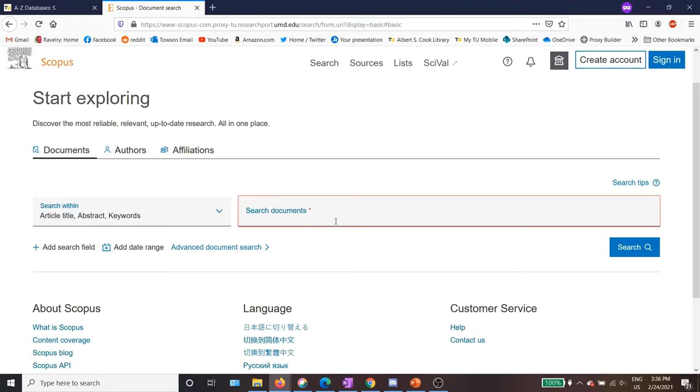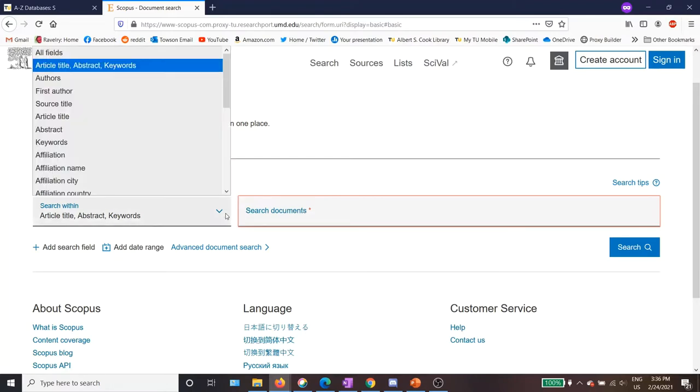The first thing that you'll notice with the Scopus search is the drop-down to the left of the big search box that says Search Within. This drop-down menu will allow you to select where your search terms appear in each Scopus record. By default, article title, abstract, and keywords will be selected. I find that this setting works really well most of the time because if a term is contained in the title, abstract, or keyword section, that means it's probably very important to the main content of that article.